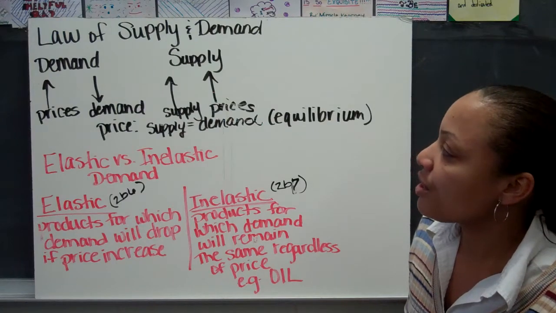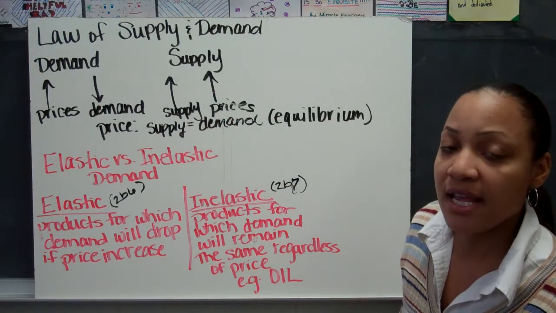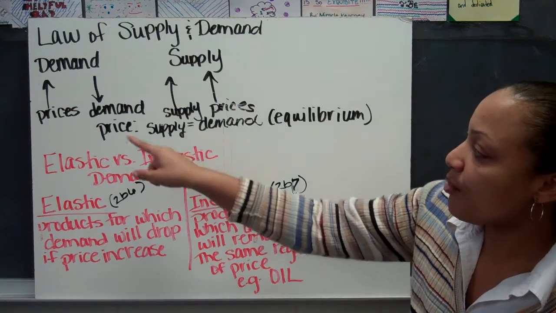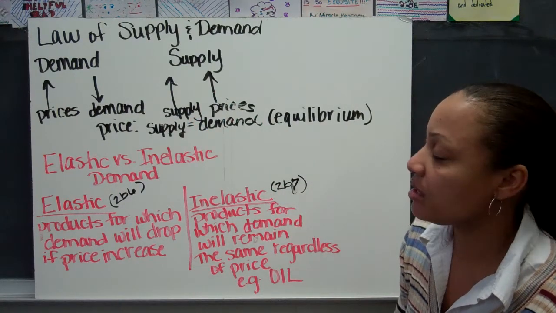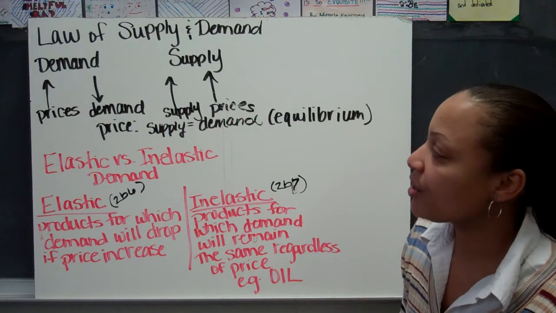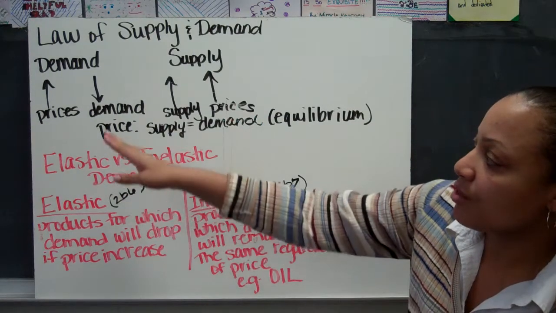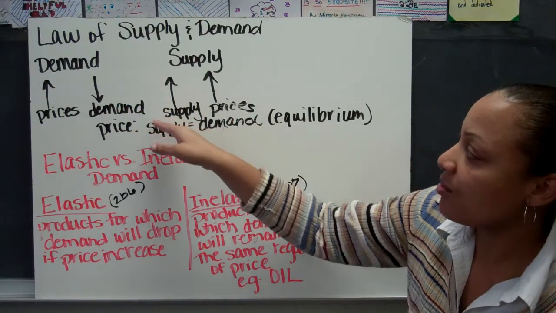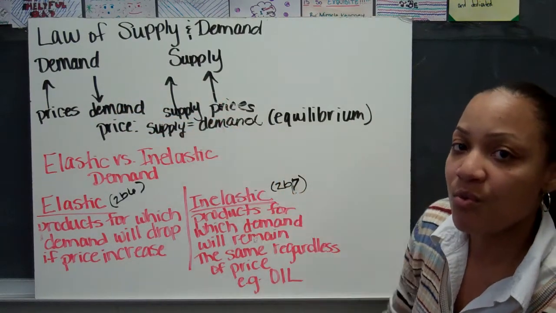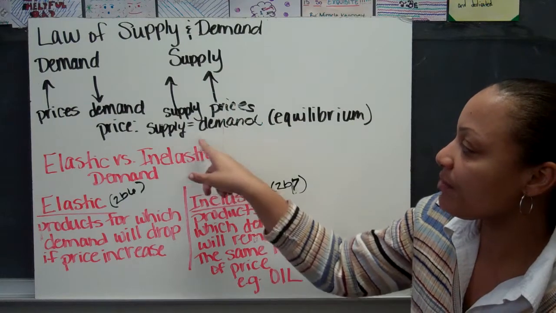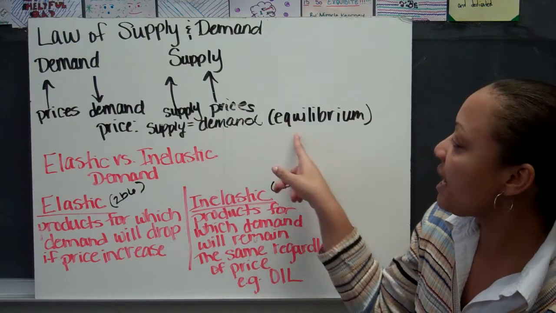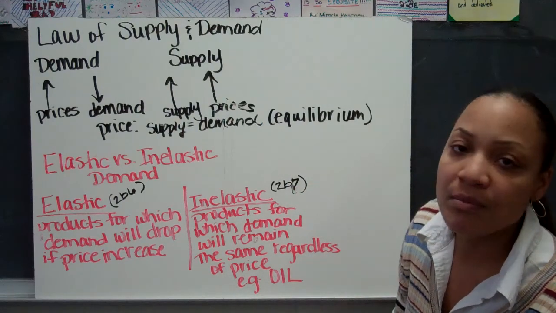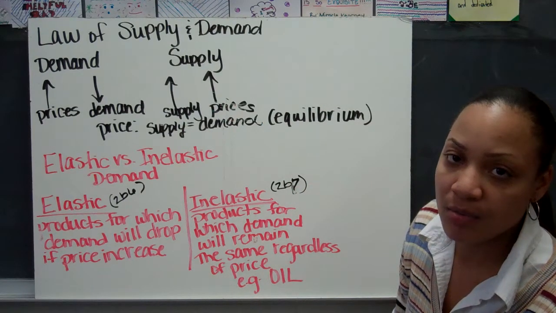So if you look on your notes, there is a table, it's a graph, and it shows how supply and demand works. Basically you will graph this on a sheet, and supply is going to slope up to the right, demand is going to slope down to the right. Where they intersect is going to be the perfect price to set that product, and it's called your equilibrium price, or it can also be called your market price, and that's what most businesses look at when they set a price.